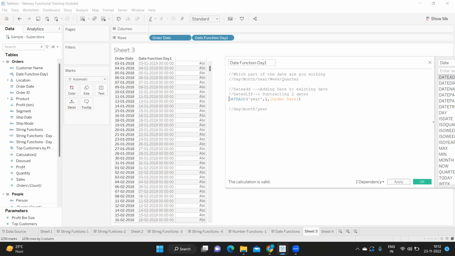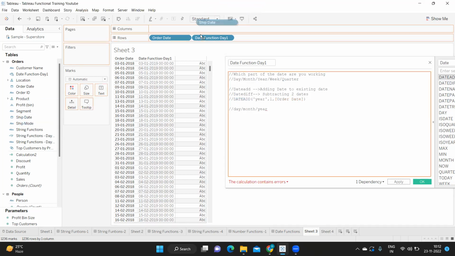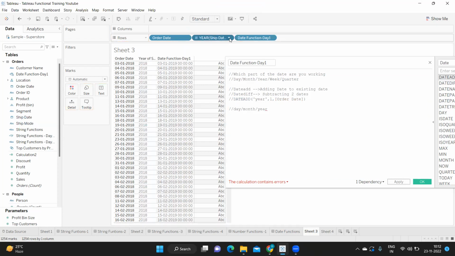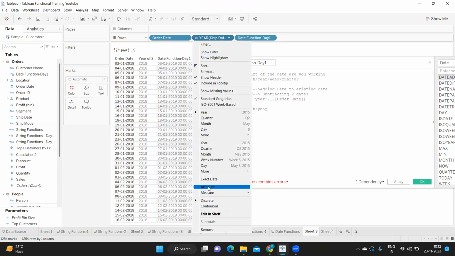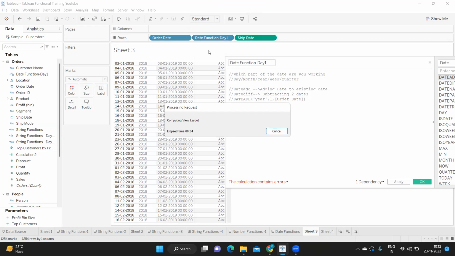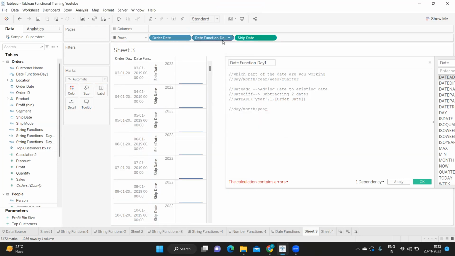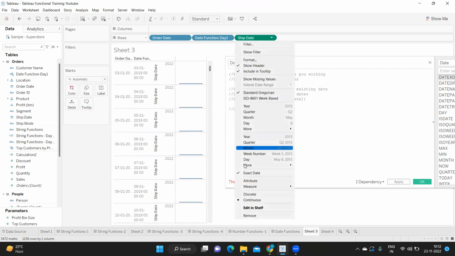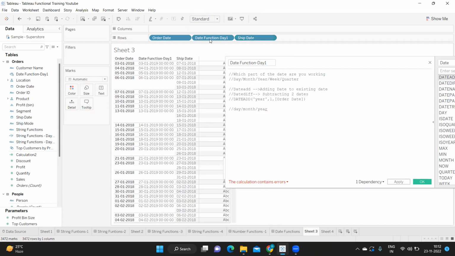Now I'm just commenting this out, and I'm also taking my ship date here because these are the two date fields that we have in our sample superstore. So it is pretty easy to compare and easy to understand. That is one reason I'm taking this. And let us convert that into discrete so that we know what is happening.